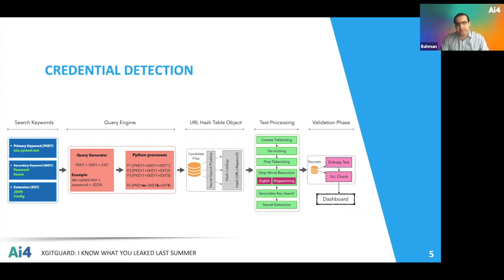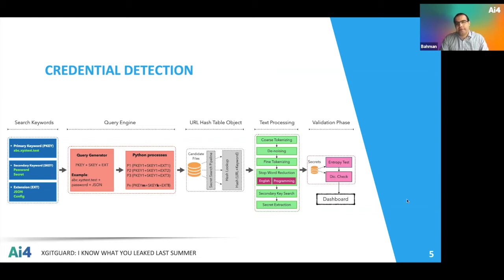We calculate a number of factors, and then out of those, we will calculate the final confidence score. Some of those factors could be, for example, the entropy of the data, how similar that token looks to English dictionary words, how similar it looks to non-English dictionary words, how similar it looks to true positive secrets that we have found in the past, and so on. So those factors will help us to calculate this confidence score.